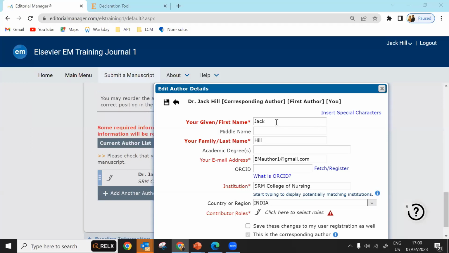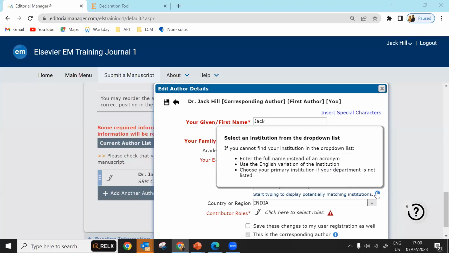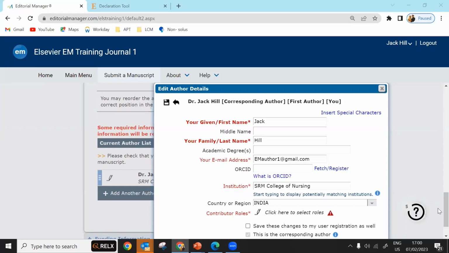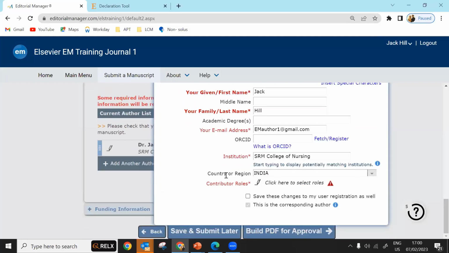Okay, so here you can see the author details are already pre-populated, but it is important that you take care of the institution details. It is essential that you choose the right institution from the drop-down, as you might be eligible for institutional and society discounts that can reduce your article publishing charges for gold open access journals. We have also published a short video on how to select the appropriate institution from the drop-down. So please refer to the guidelines here before you select any information for this particular field.